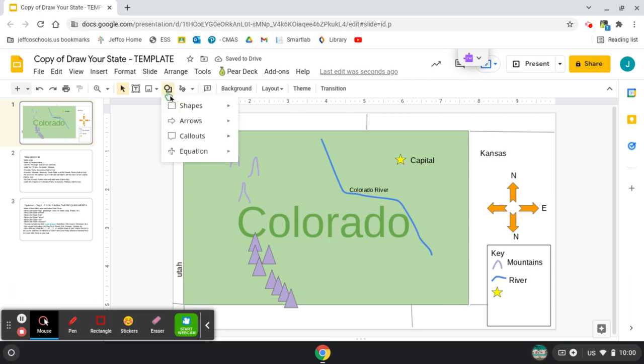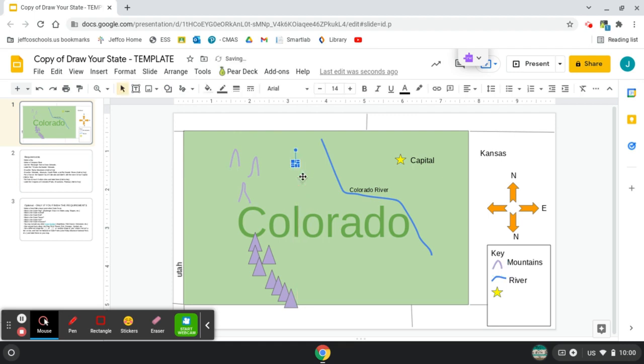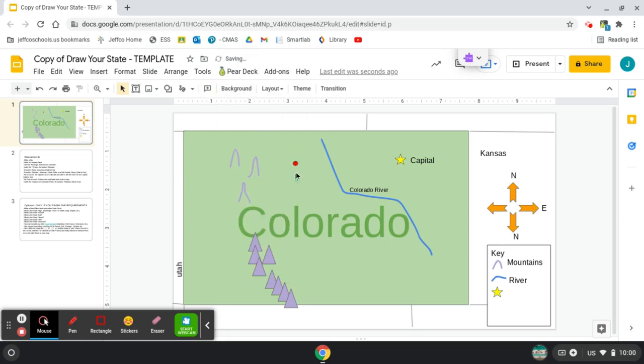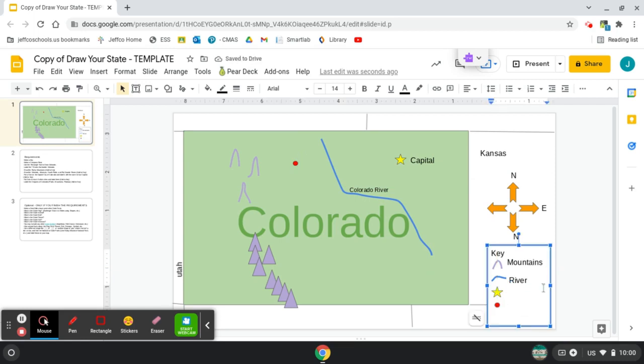And then you need to put dots, like circles. Maybe one that goes, yeah, that's pretty good. A little dot there. I want to make these dots red. Okay. Copy and paste. It's hard to move, so I can click out of it. There we go. And I gotta call that a city. Okay, so enter. The star is a capital, and a dot is a city.